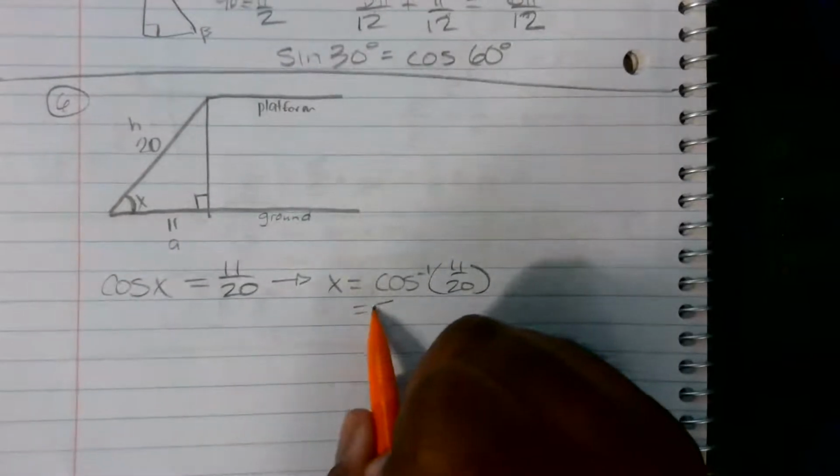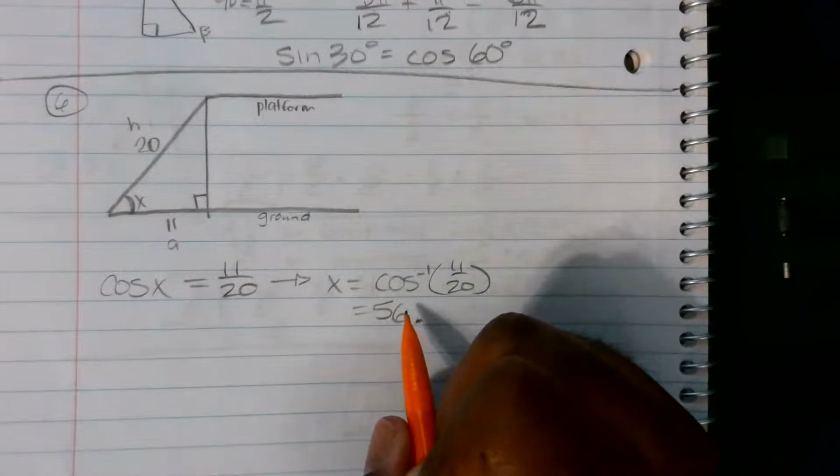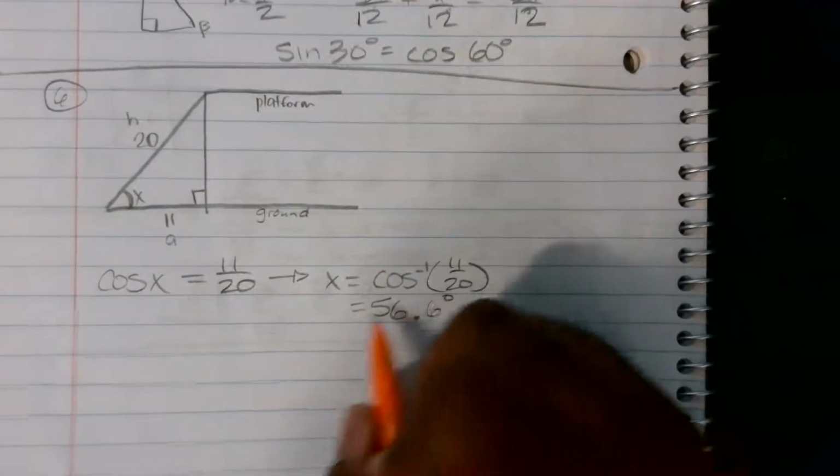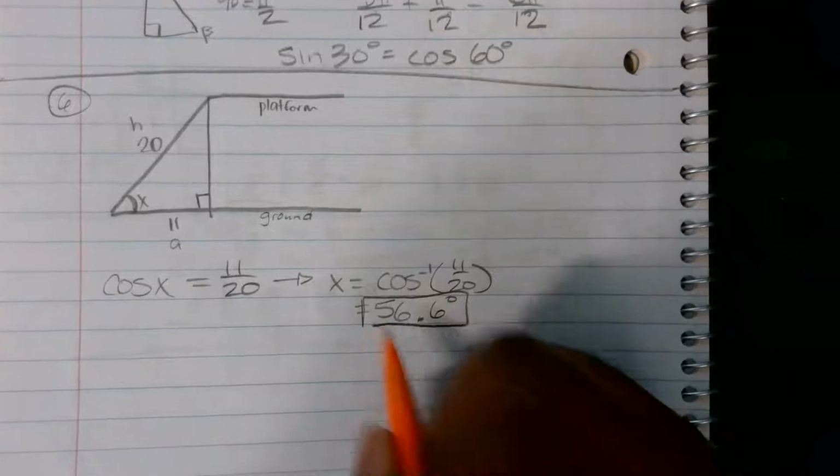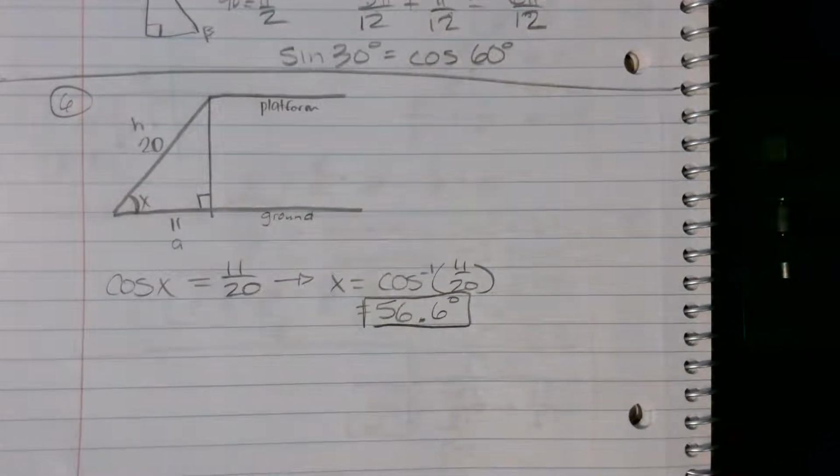And that becomes 56.6 degrees, rounded to the nearest tenth. This is solely a calculator problem. You're not going to be calculating arc sine, arc cosine, any arc anything without your calculator. Okay, easy. But we need to use a calculator other than the TI-30X2S for trig functions on test 2.